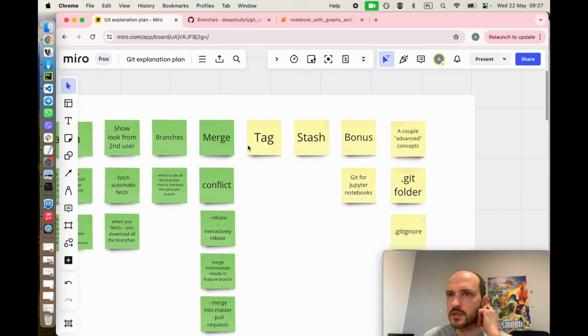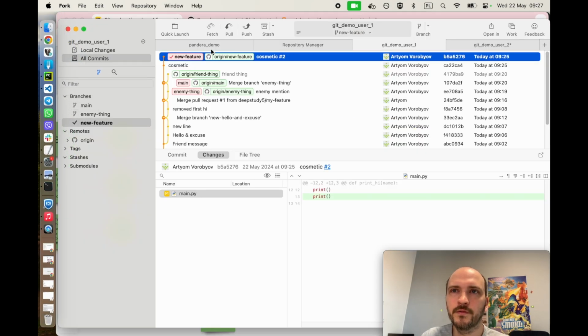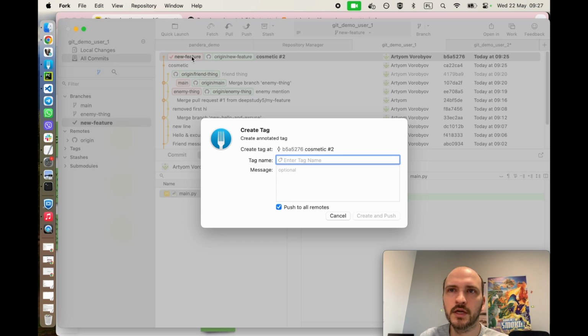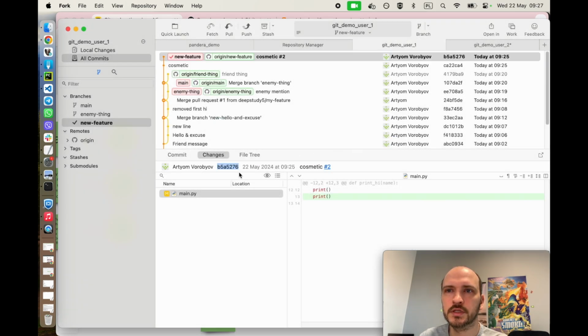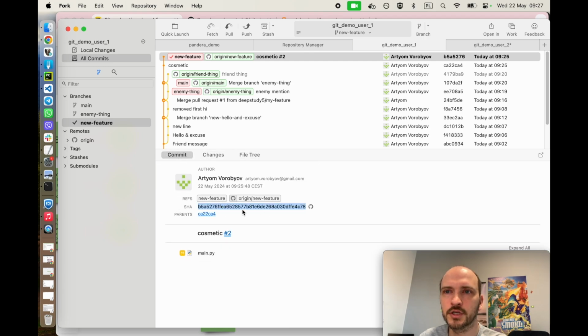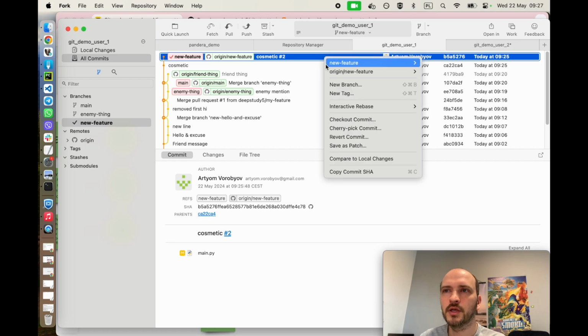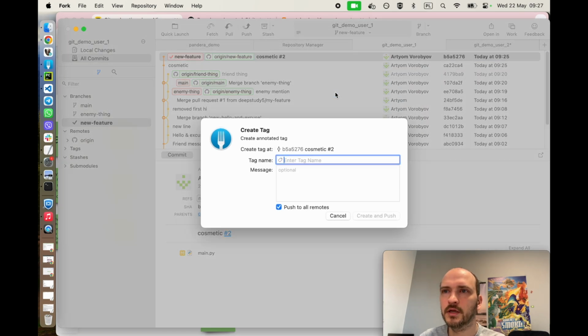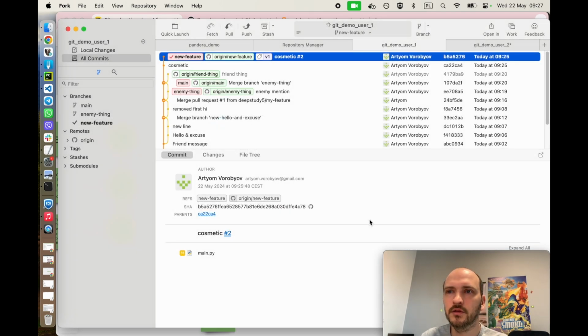Okay, a couple more concepts from Git. One more thing is called tags, and tags are just textual labels that you assign to some revision. By default, each revision already has a textual label, which is its hash. It's a short hash, and you can also review its full hash here. So it's already a textual ID, let's say, that represents this revision, but you may also add a readable tag, for example, a version 1 tag, and with some description here.